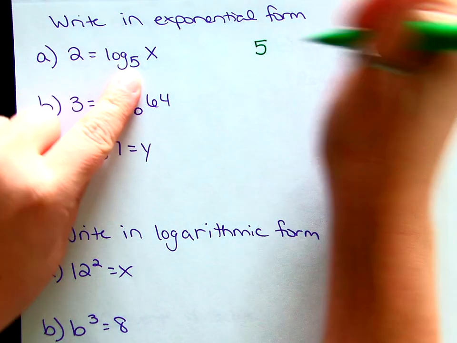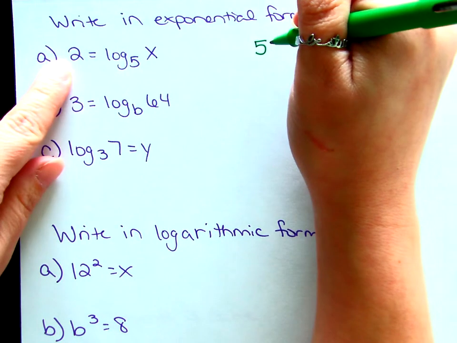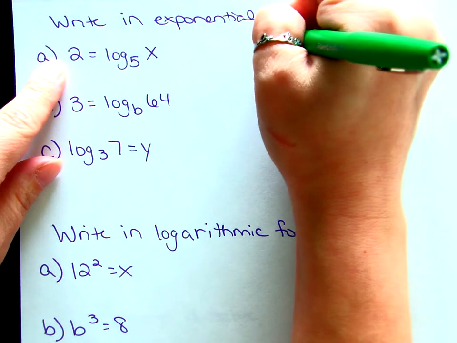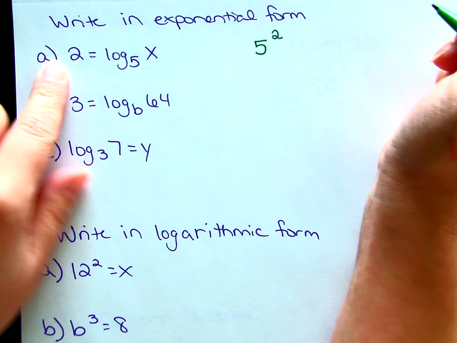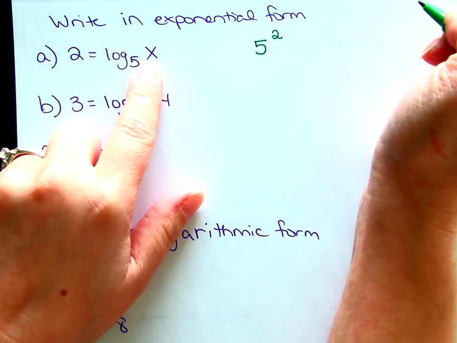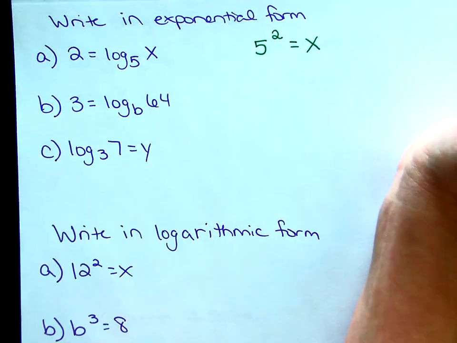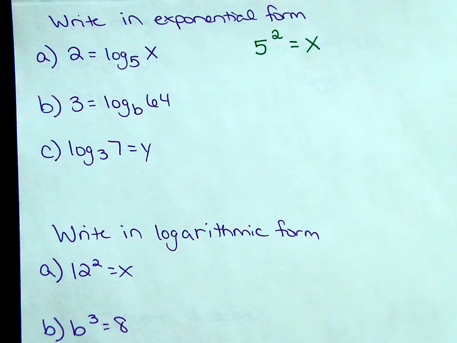Base becomes the base, and then our answer of our logarithm, which is 2, becomes the exponent in our exponential. And what we were taking the log of, which in this case is just x, becomes our new answer. Hopefully at that point you can see it's very quick and easy to solve either that logarithm or that exponential, because 5 squared is 25. But it does not ask us for that.